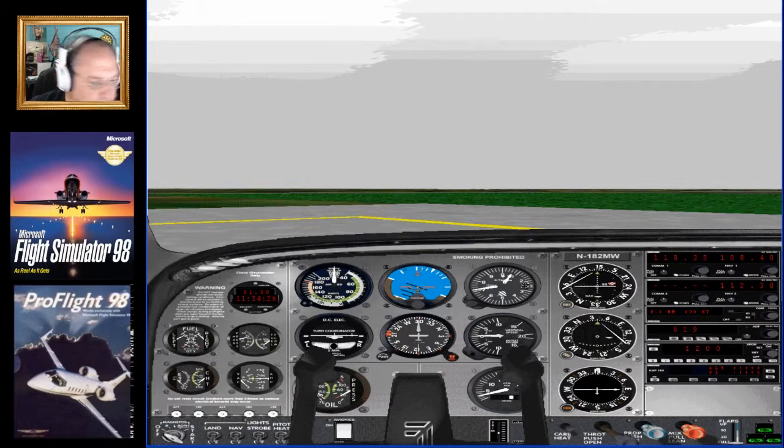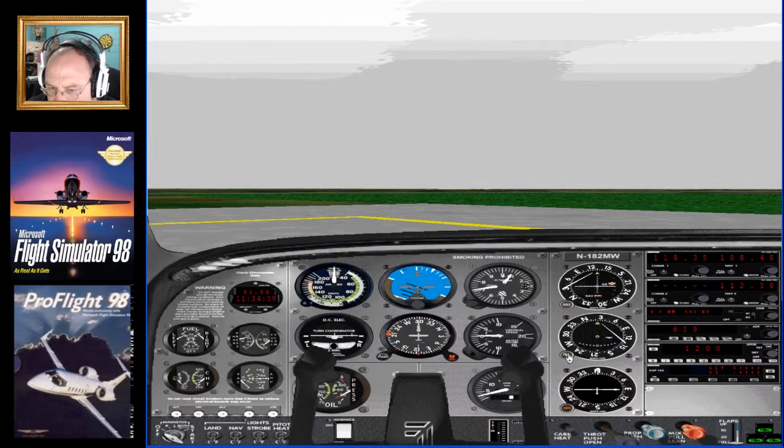So 108.4, looks like we're all set there. We'll change this to 130. And this is set. We're almost set here. And there we go. And now, we'll just go ahead and tune into clearance, which is 121.8.